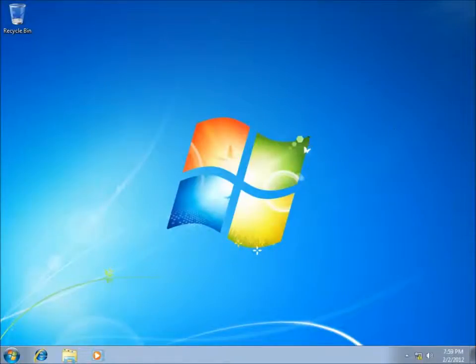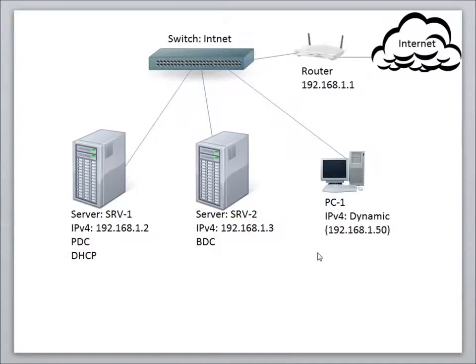And so it was successful. Now returning back to my topology here, I have a DHCP server, I have a backup server, and I verified everything running on my client. When I booted up the client and looked at the IP configuration for it, I was able to communicate with the DHCP server and receive an IP address. It was the first one that was available, and my computer is now up and running. So this completes the lesson on setting up a DHCP server.